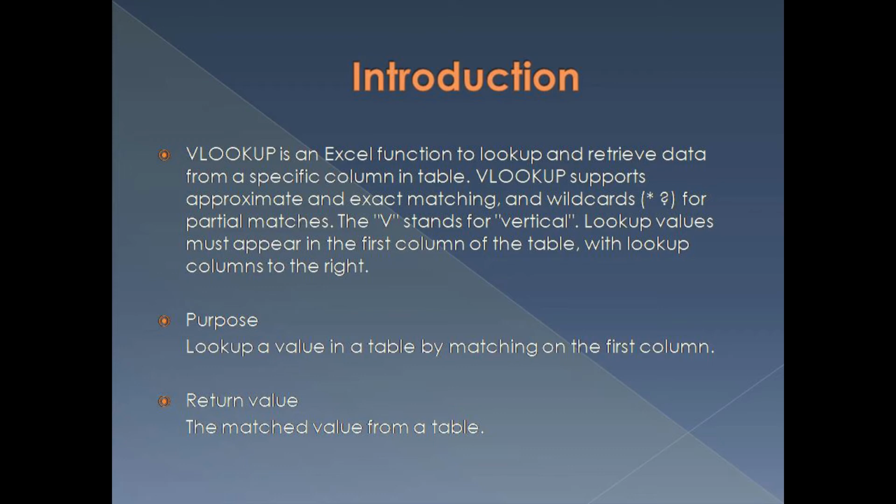Today in this video, I will explain VLOOKUP. So let's begin. VLOOKUP is an Excel function to look up and retrieve data from a specific column in a table. VLOOKUP supports approximate and exact matching, and wildcards such as asterisk and question mark for partial matches. The V stands for vertical.